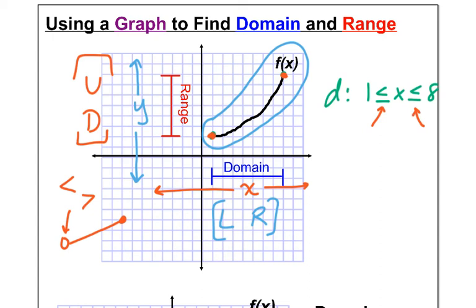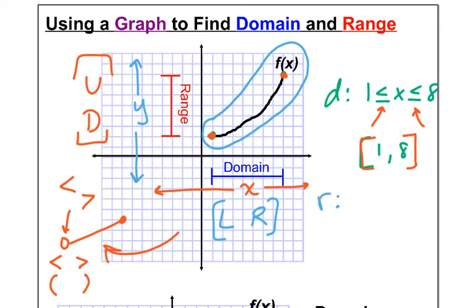Now, I like that kind of notation, but I also like this. If you remember, interval notation just writes it like an interval. I go from 1, comma, to 8. Those are the x values that I play with. Now, I am equal to 1, so I'm going to put a hard square bracket here. And I am equal to 8, so I'm going to put a hard square bracket here. And bring your eyes back over here, friends. Remember, if it was a hole, not only do you use the open inequalities, but we use the parentheses in interval notation, not the hard brackets. All right, good little algebra review for you, friends.